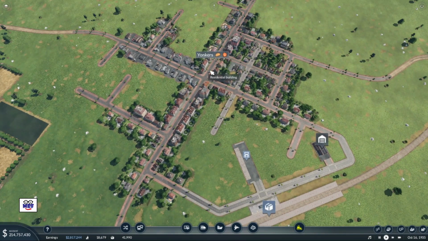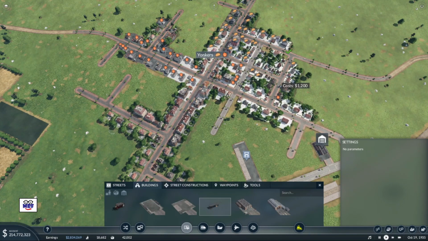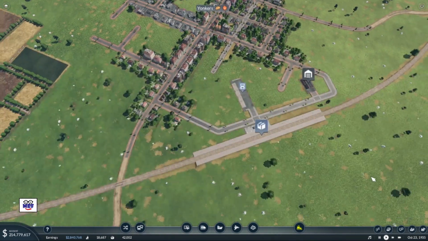And let's find out where the food is, or where the food needs to go. So if I pick up a truck stop, the food's all up in this area here. Well, probably one station ought to do it. Feed the people that want to be fed.